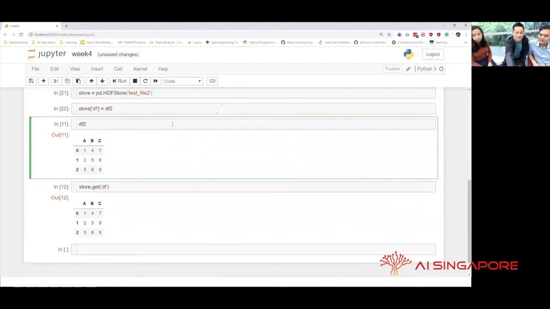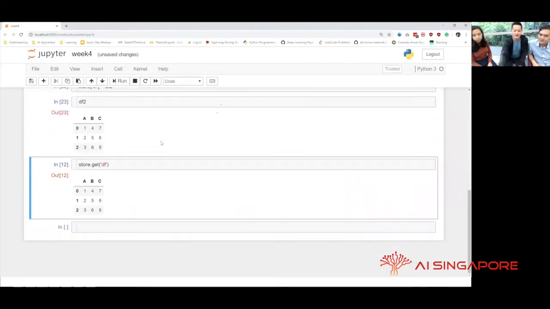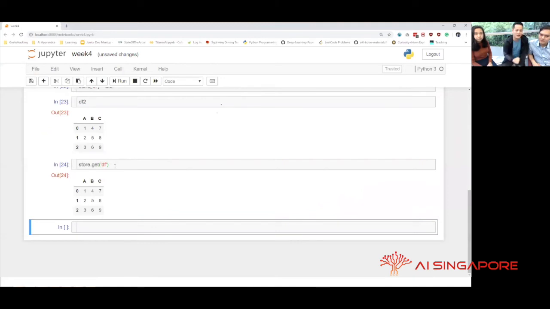So here again, we just make sure that df2 is what we want. And then we go back to the store and we ask it, we say, give me back my data frame, right? This is the key. And there you go, right? df2 shows up. So that's how you save your files to this and read it back again, without having to compute everything. Yeah. So this is one of the ways, or multiple ways, you can store your data frame. Wherever you processed it, end of the day, you have to store this somewhere else so that you can save your progress. So the ideal question would be, why don't you use a CSV file?